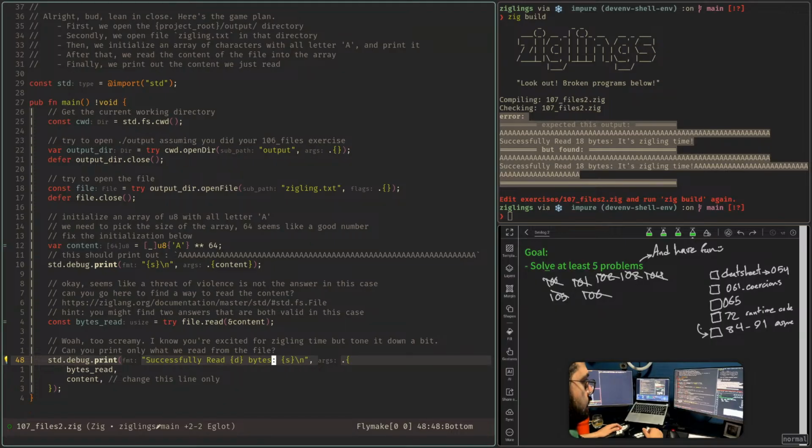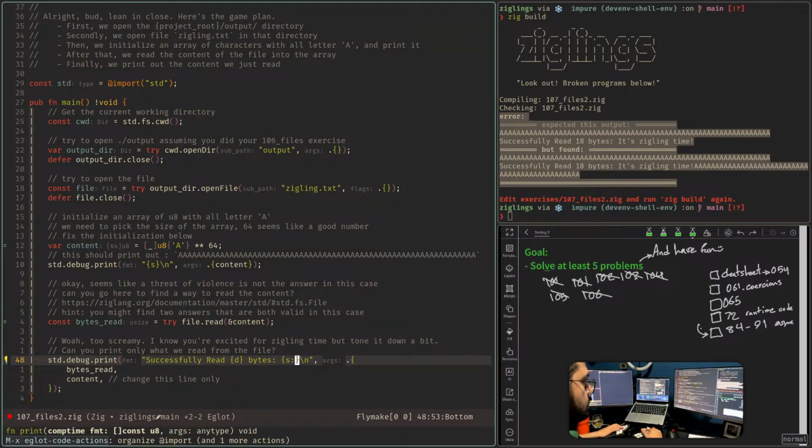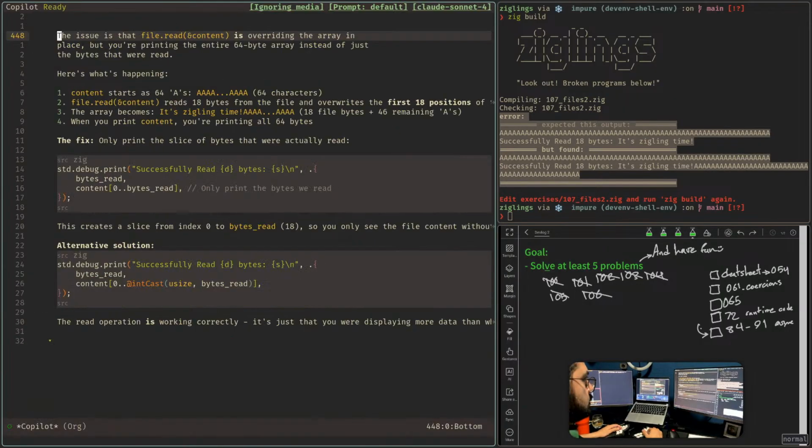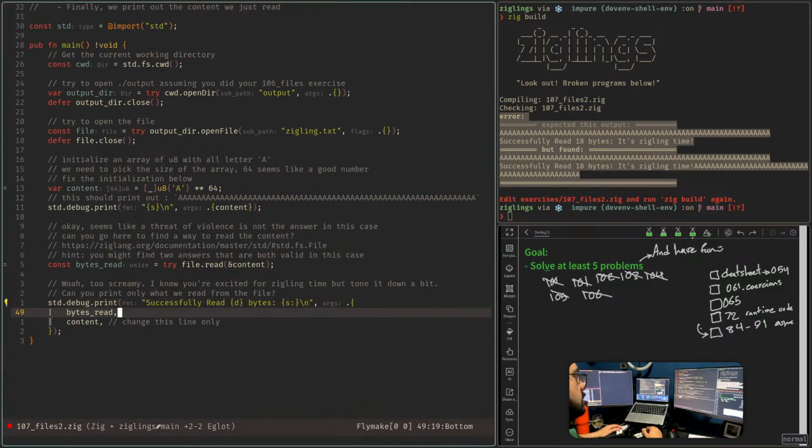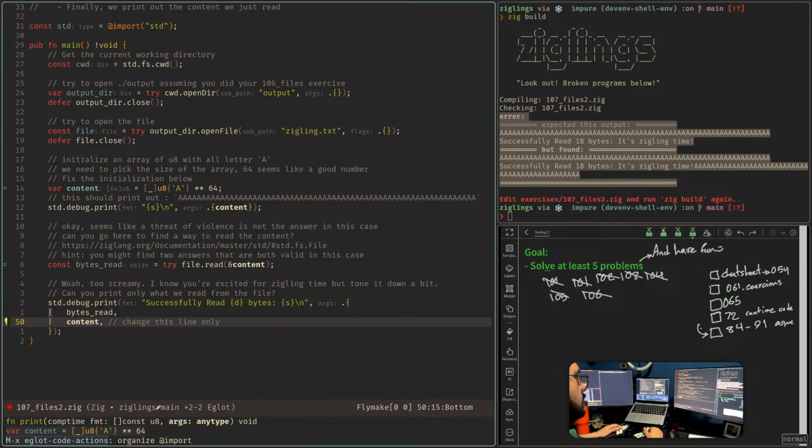So you mean here I need to limit it to, how can I limit it to 64? Oh, change this line only.